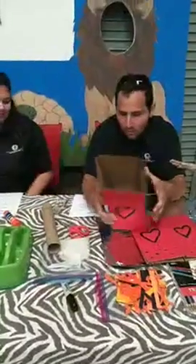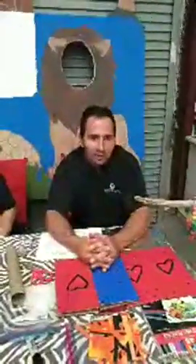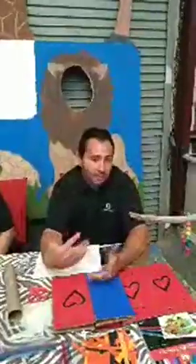We have some boxes we're going to decorate for holidays or themes. We'll probably be putting giraffe feces or shavings inside to stimulate the lions' sensory enrichment. We'll close them up, hide them in their enclosure, and the cats will find them and get to destroy them and take them apart. We'll also put other stuff in them — blood popsicles, or scents like peppermint. Elk urine is one of the things we like to use; the cats enjoy that a lot. Cats like to mask themselves in other scents — kind of like how a soldier wears camouflage. They'll roll around in scents to hide their presence and hunt downwind so animals don't smell them coming.